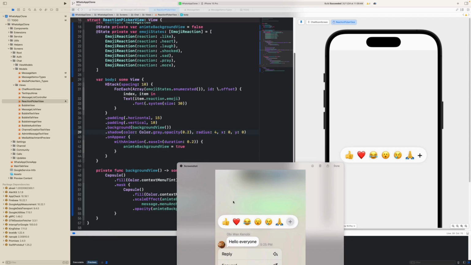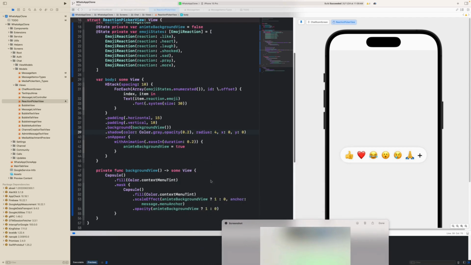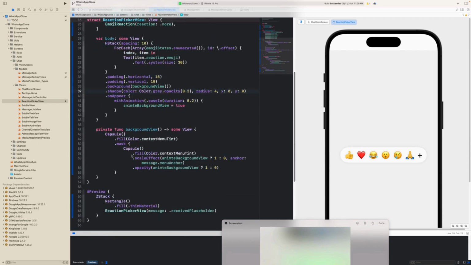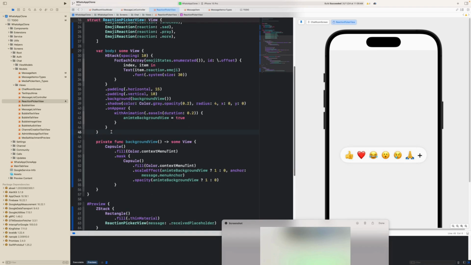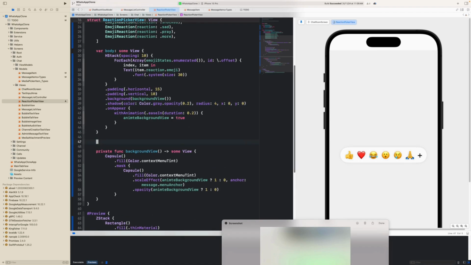And after that, then we're going to animate out our reaction picker view. So to style our plus button, I'm going to scroll down here and create another function for our actual reaction item. I'm just going to say reaction button. The reason I'm separating it out of this for each is because this reaction button is going to have a lot of interesting animations. So just for readability's sake, let's do that.